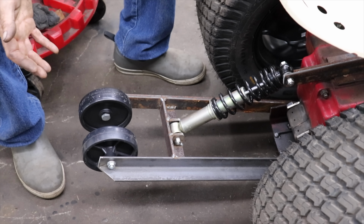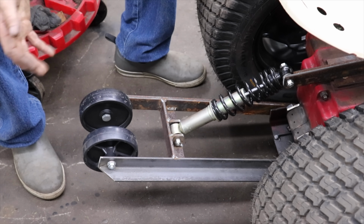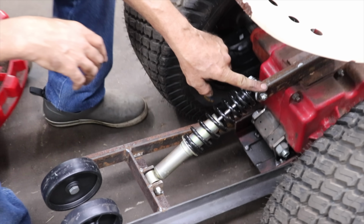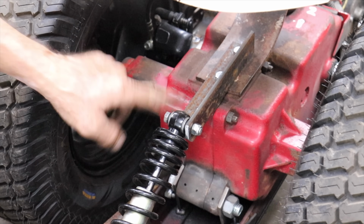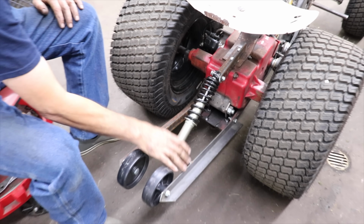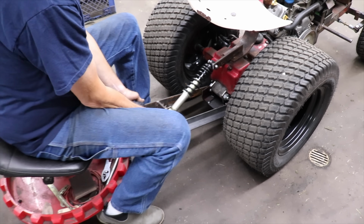Well, there it is. Pretty simple design I came up with for the wheelie bar. Angle iron, the wheels, the shock, and then I just used another piece of angle, 1.5" by 1.5" angle. Used the seat mounting brackets. And add my shock in there. So this thing will pivot. Gives it a little give.